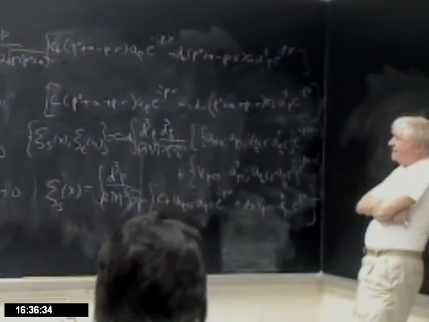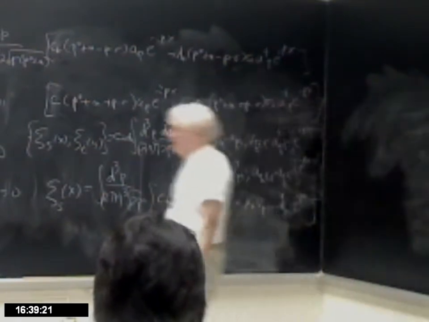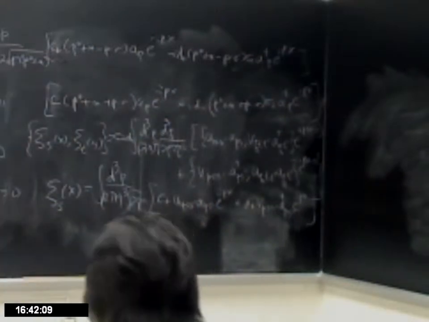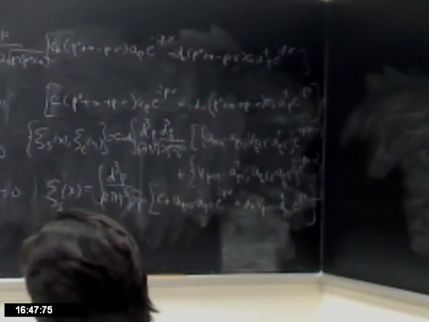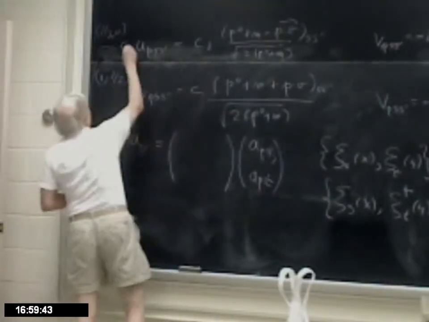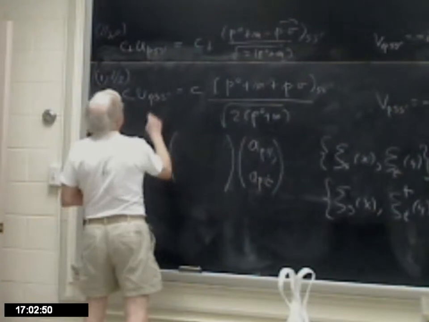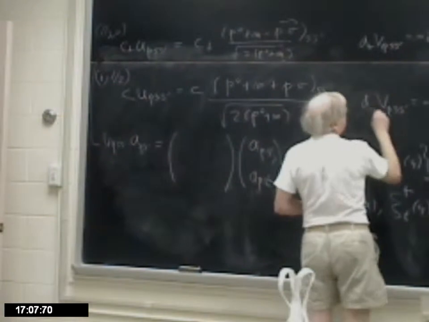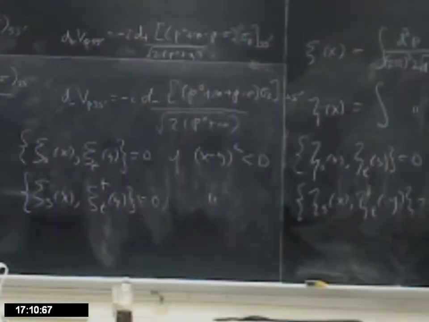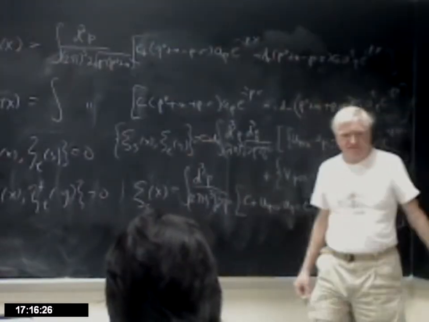I think that's actually kind of an unfortunate choice. I haven't been entirely consistent in my notes. I think we want to define this that way, so I'll call this C plus and this C minus. And I'll call this D plus and D minus. I think that's better, because the C plus and the D minus are going to go away and we want to have something left.